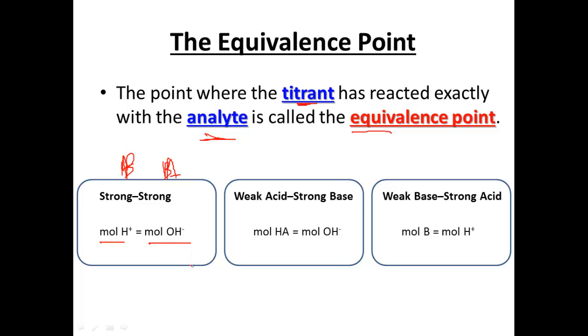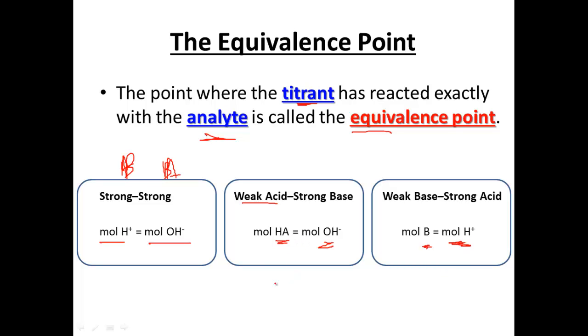When you titrate a weak acid, in that case we call it HA, because weak acids don't ionize very well. They actually stay together mostly like this, whereas back over here strong acids do ionize completely and produce H+. So when weak acids are completely neutralized, the moles of your starting weak acid are equal to the moles of the strong base hydroxide you've added. And then lastly we have weak base, B, and when you titrate with a strong acid it turns it into BH+, but when your moles of H+ equal B, that's when you've reached the equivalence point.